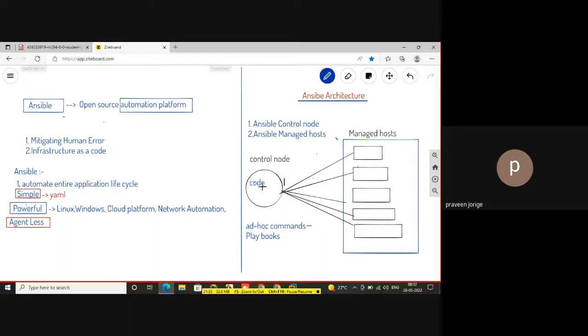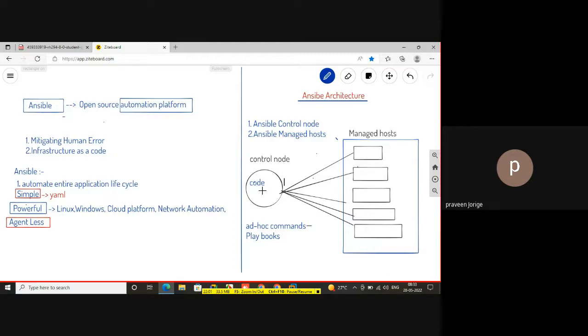If this is your NFS server, do you need to install the package here? In the managed node? No, no. Just ignore the control node and managed node. Let's say I have an NFS server and an NFS client. So, will you install the package in the NFS server? Do we need to install? Yes, we should. Otherwise, how can we call it an NFS server?